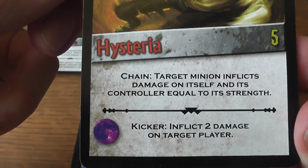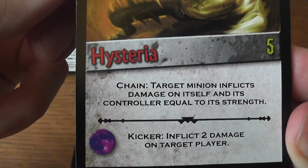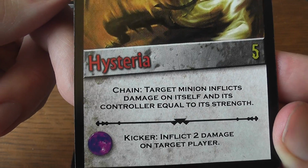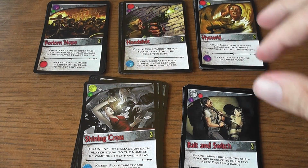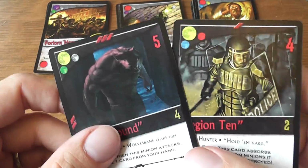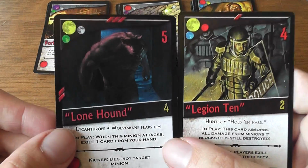Hysteria. The target minion inflicts damage on itself and its controller equal to its strength. So the minion just goes berserk and first inflicts a lot of damage on the controller and then on himself. Usually that means that the minion kills himself. Now this is a fantastic card because it is a great balancing tool against cards such as these ones.